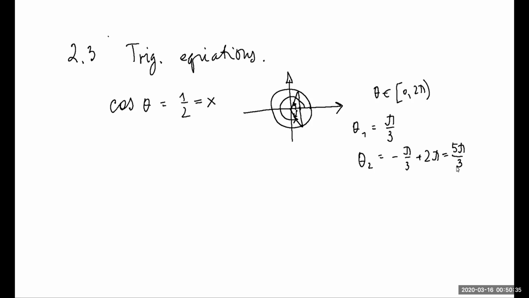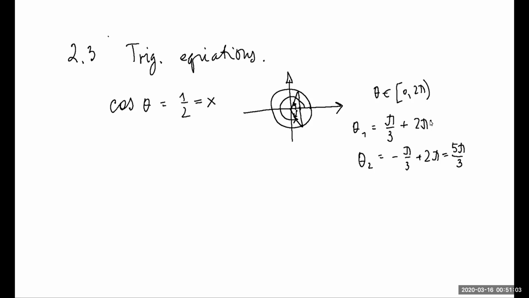Are they only two possible answers? What is going to happen if I add over here 2 pi? Well, I do know that cosine of pi over 3 plus 2 pi is going to be still equal to 1/2 because 2 pi is a period of cosine, right? Should I include this new angle into my solution? Looks like no, because it does not fit into it. It's already beyond this interval. But for some cases, we are going to include them.